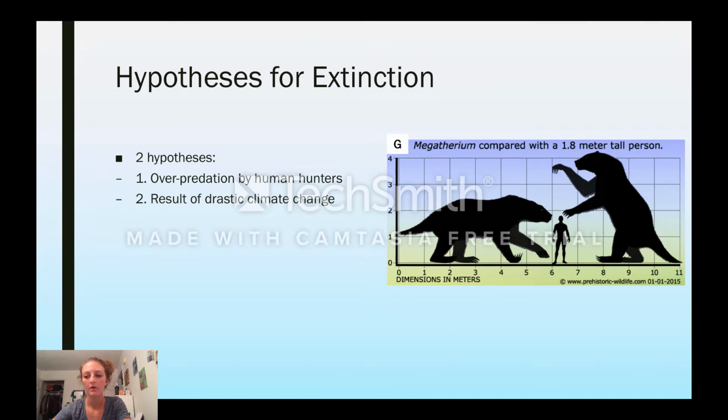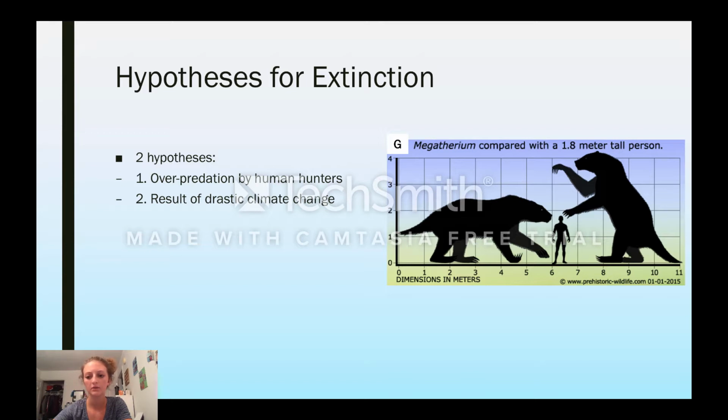A quick note about how or why this massive extinction took place. Experts have narrowed it down to two hypotheses, one being the overpredation of these animals by human hunters, and the other being a result of the drastic climate changes accompanied by the glacial cycles. As with any hypothesis, there are pros and cons, and the same applies to these hypotheses as well. The first hypothesis makes sense since the evolution of the genus Homo occurred around the same time. But experts have countered this hypothesis with the notion that these animals were too large and human hunters were not yet skilled enough to make such an impact.